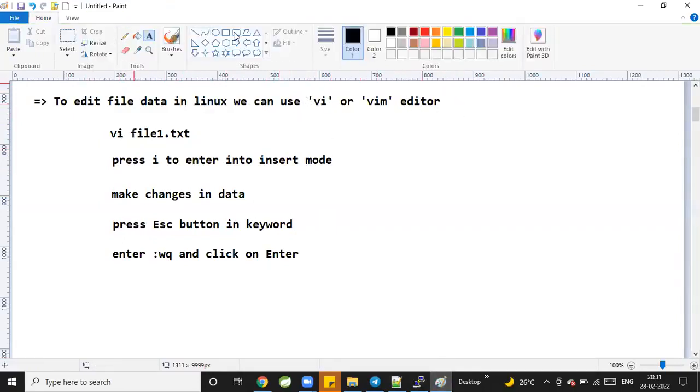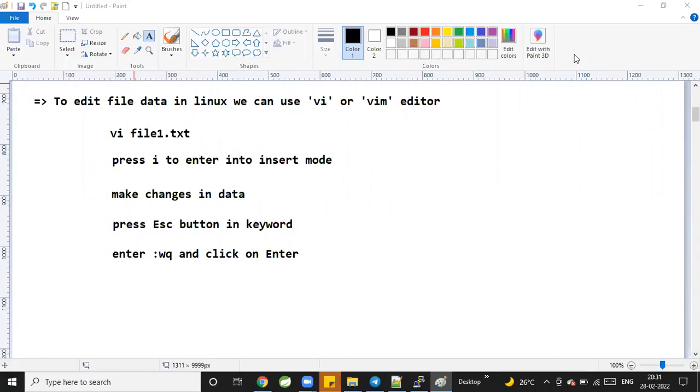Why we are discussing this is that tomorrow when you are working as a DevOps engineer or AWS engineer, you may need to modify some configuration files in the application. We are going to deploy our application to a server which has some configuration. Maybe you need to change the database password in the configuration file. How can we edit that file? By using the VI editor. Do you understand why we are explaining these commands?